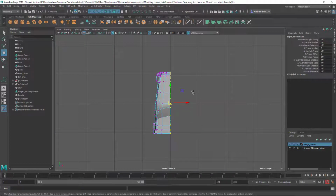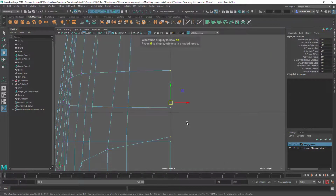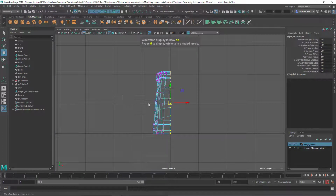And then where's the thingy here? No. Here? Yeah. Make this absolute and X 0. Enter. Do they change at all? That looks good.